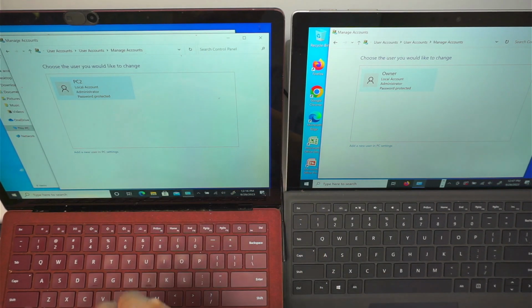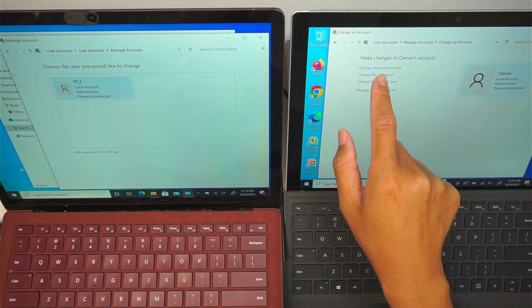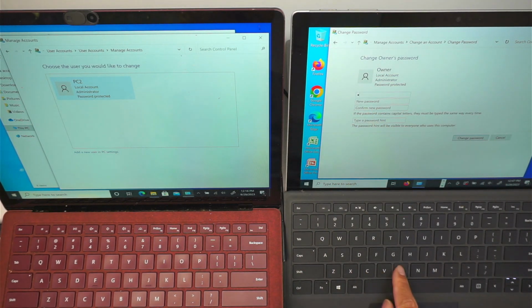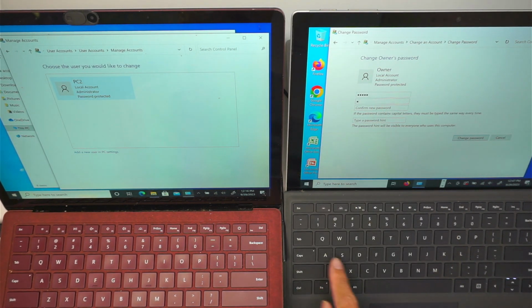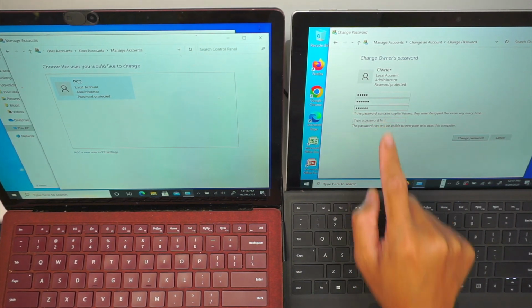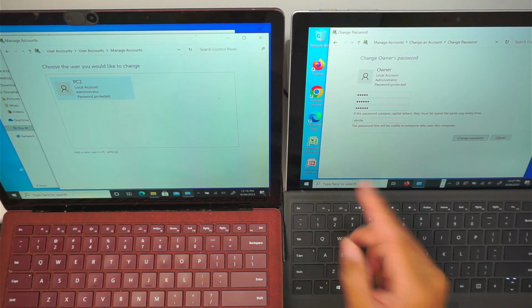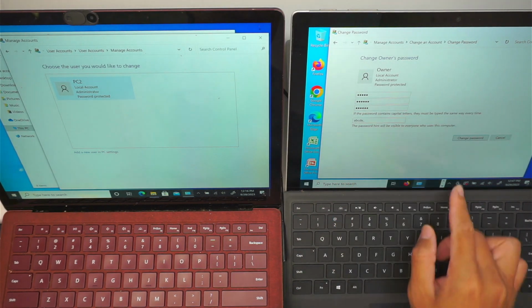Let me click on that, and I'm going to say Change Password. For this one, the current password is ABCDE. I'm going to put a new password, ABCDEF, and the password hint is ABCDE, and F would be underscore so that I know it is ABCDEF.